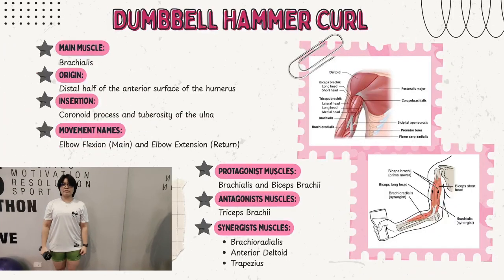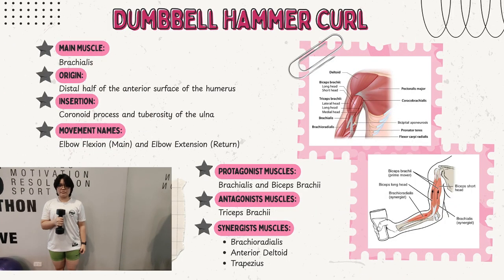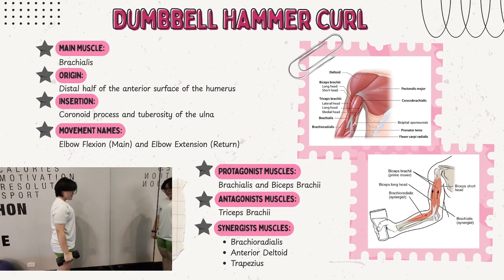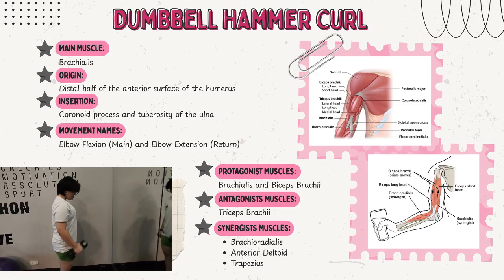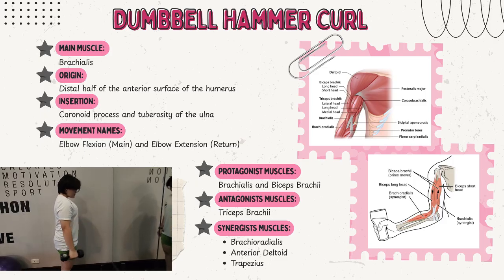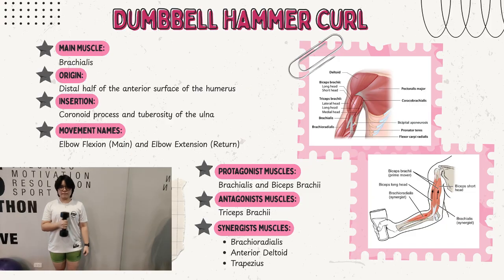Next exercise for the pectoral girdle is the dumbbell hammer curls. First, stand with a neutral spine and with your feet shoulder width apart, and a dumbbell in each hand or in one hand, while your palm is facing your torso. While keeping your shoulder blades retracted to stabilize the pectoral girdle, flex your elbow to lift the weight towards your shoulder.